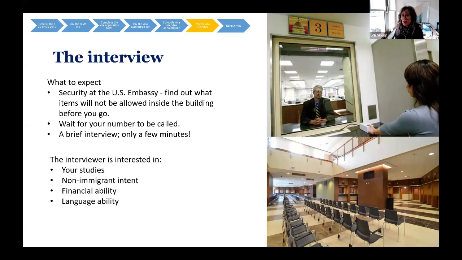They're interested in your non-immigrant intent, that you actually don't plan to stay here forever, that you are coming here for school and you have other plans when you finish your education in the United States. Financial ability. Well, do you have the funding to actually do what you say you're going to do here? And that funding is what's listed on your I-20 or DS-2019. Is this real? Do you have evidence of that? And how do you explain how you're funding your studies?